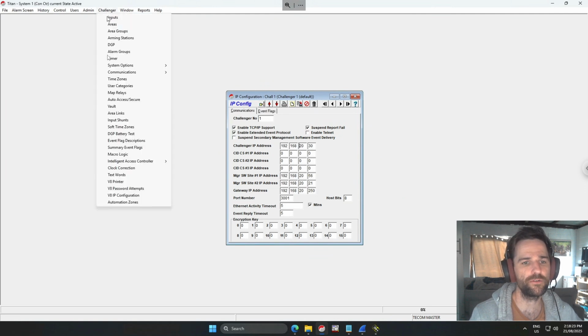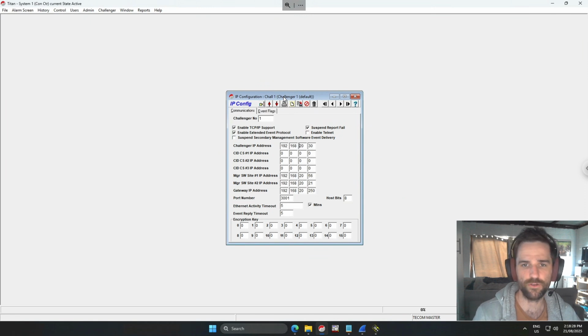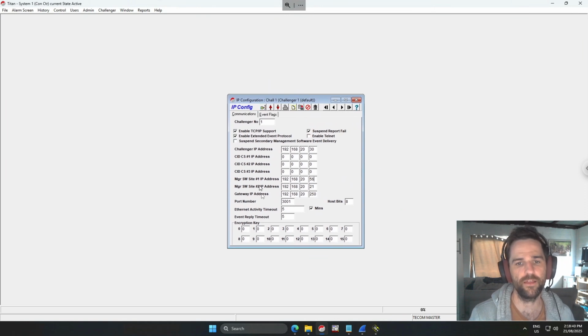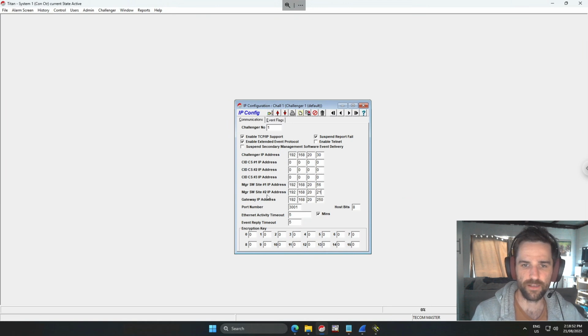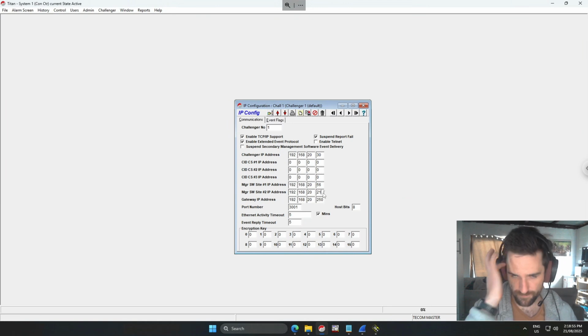So under Challenger, we can go to version 8 IP configuration. This is assuming you've got it plugged in via Ethernet. Under the Challenger IP address, we need to make note of that. Then site number 1 IP address is the computer that I'm operating the software from, and number 2 IP address is what you'll put in for your second device that can control the Challenger software. If it's all from the one computer, then that's fine, but in my case I wanted to run site number 2 from a server, which is a computer that's always on for my use case.